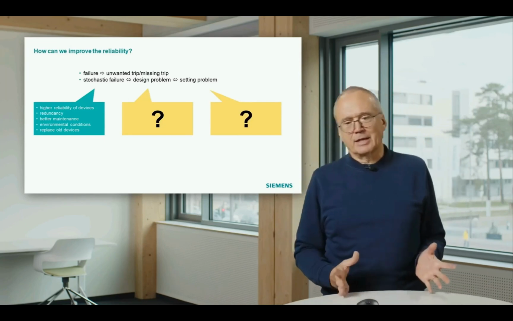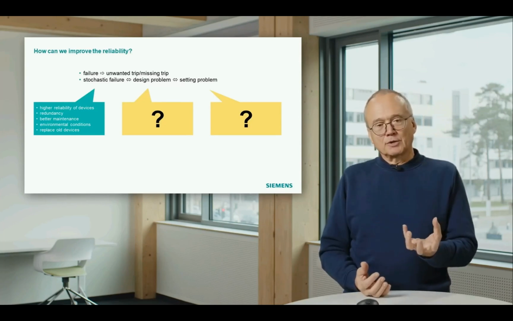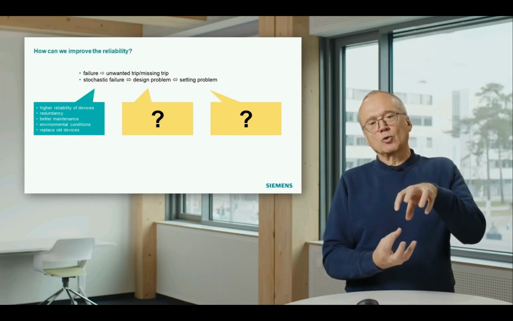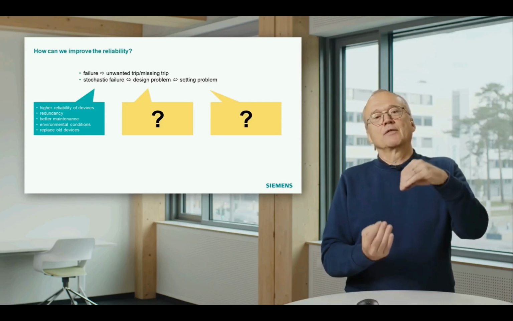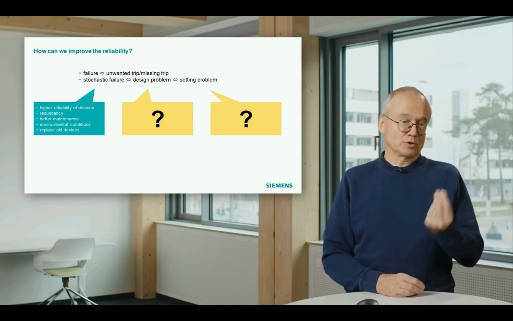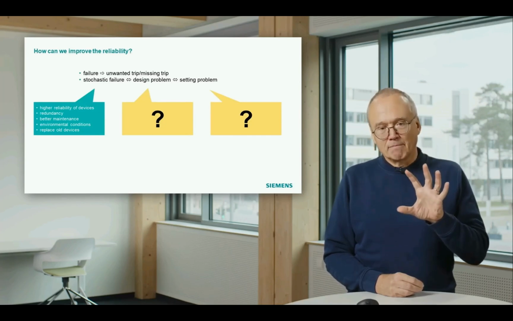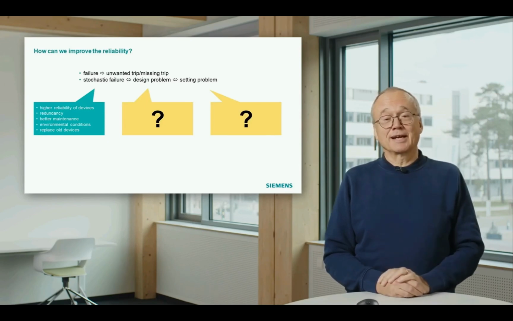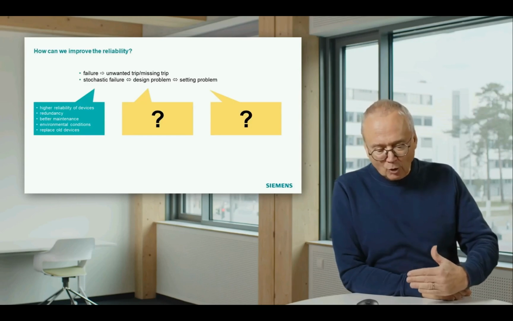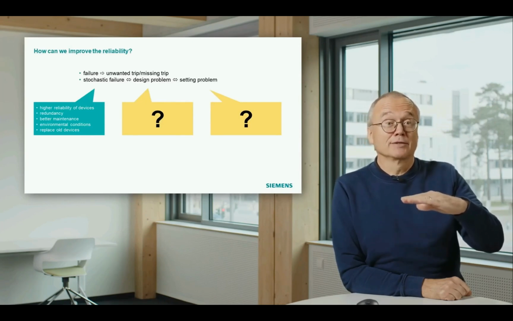Our technology doesn't accept fans. That means we have cases which have no ventilation, and electronic components produce a lot of heat. We must get the heat out of the box, and that is a design question. You must think about how to arrange the components inside the box so that you don't get hot spots, and especially you don't want hot spots near electrolytic capacitors because they are pretty sensitive to that. That means reliability of devices is, first of all, a manufacturer issue, but not only, as you will see later on. Also, the selection of components used to build a protection relay matters. And with all the measures, state-of-the-art design, you end up at a certain reliability level. Not at 100%. You will never reach 100%.